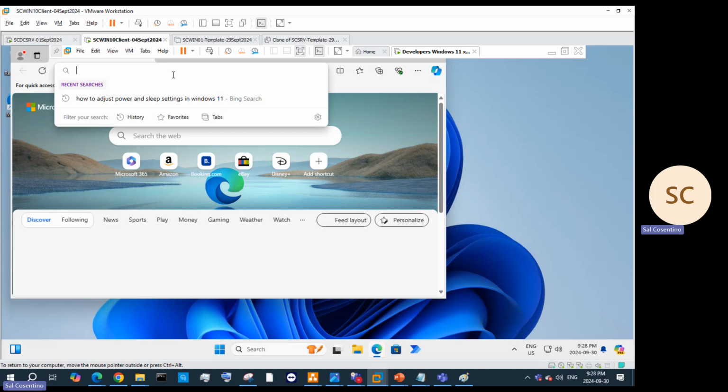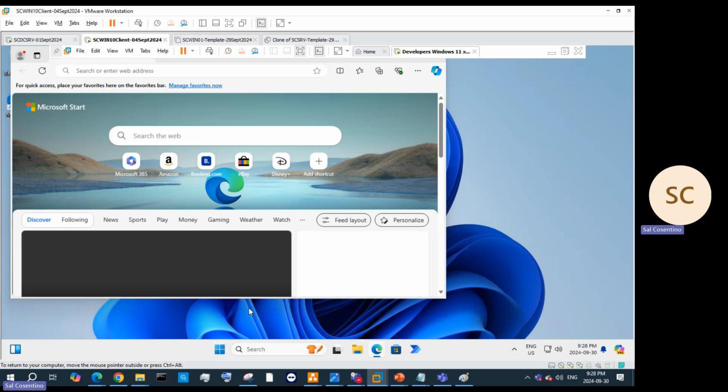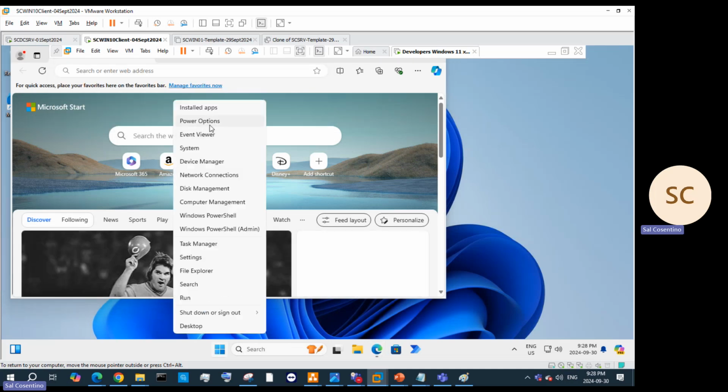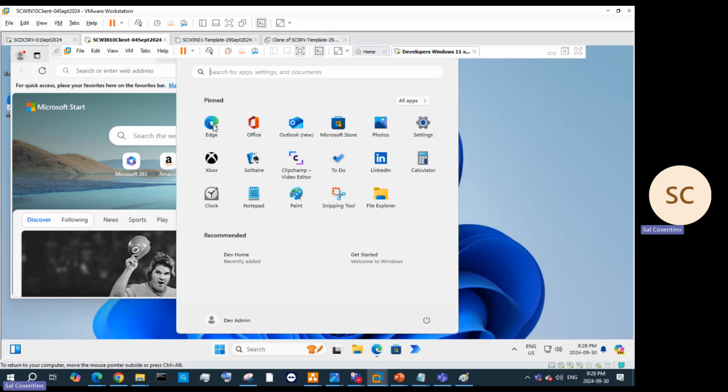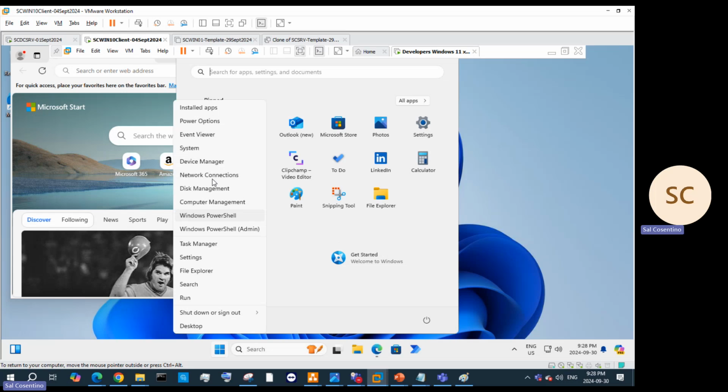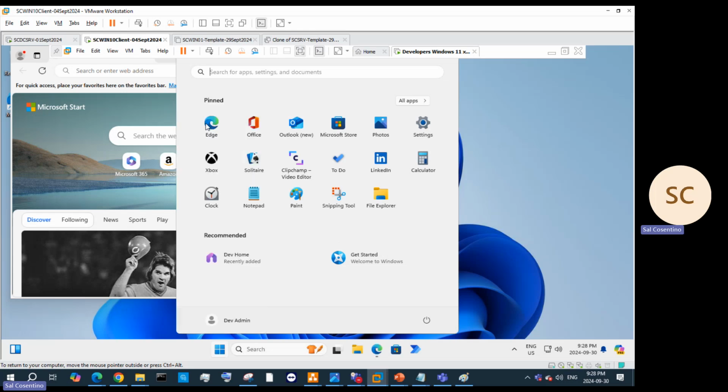First things first, I'm going to go to the power options, and it should open by now. Power options.